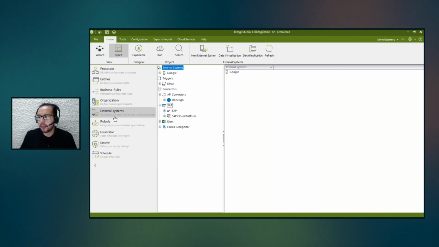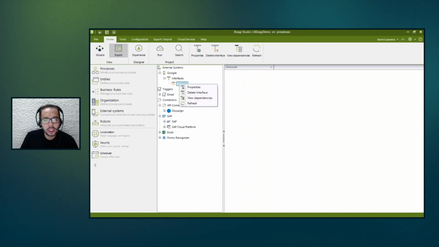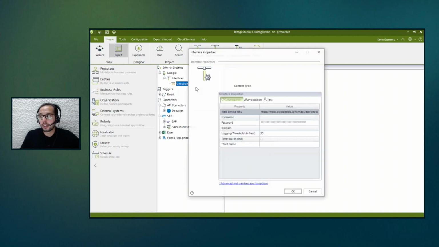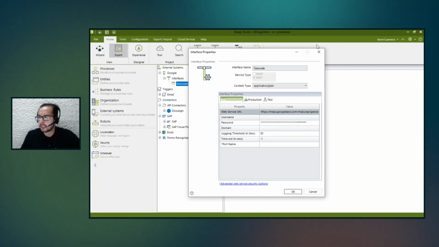What's that basic configuration? Take a look that in this example, I have a web service that allows me to use the geolocation service from Google. So when I set up the configuration here, to be really honest, I am just setting the connection details. So which is going to be the URL, which is going to be the username, the password, or whatever is needed to connect to that system.